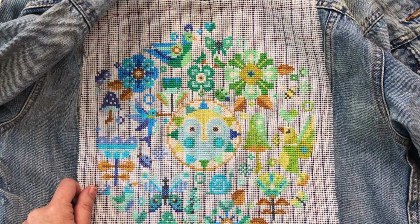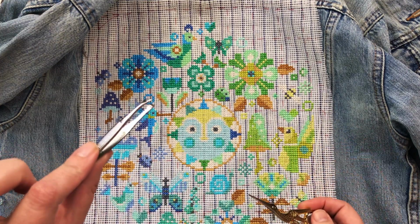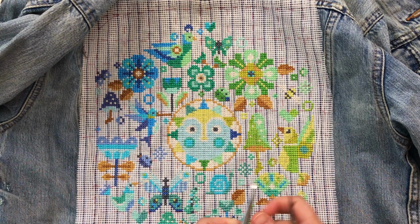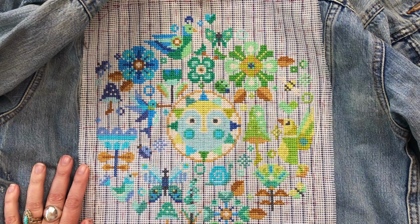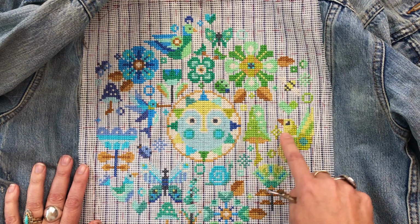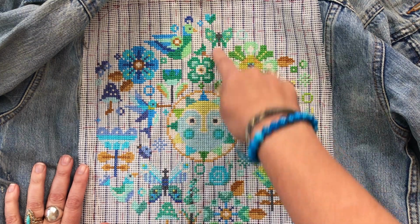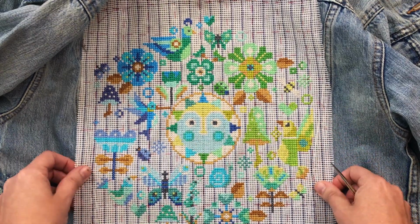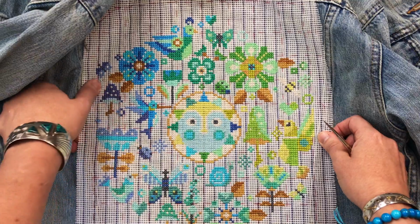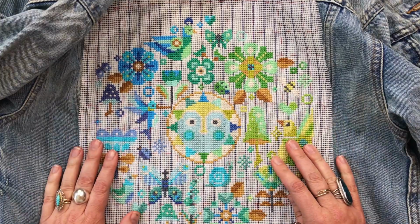So what I need to do this is a pair of very sharp little scissors and a pair of tweezers to pull out the threads. So the first thing I'm going to do is cut away as much of the waste canvas as I can, and then I'm also going to cut around a lot of these little motifs, because it'll make it easier to pull the threads out. If you have to pull the threads a really long distance, it's kind of a struggle. So the more you can cut out different areas, the easier it'll go. Okay, let's get started.